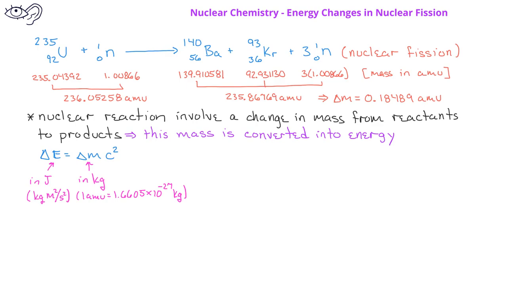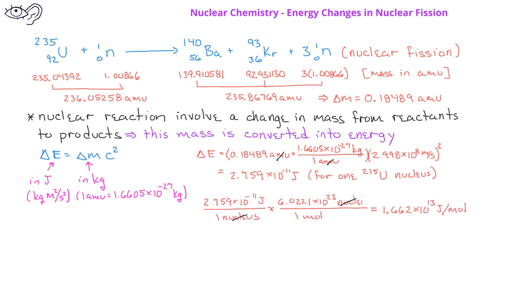For the fission reaction described above, we can find that the change in energy comes out to be about 2.759 times 10 to the minus 11th joules for one uranium nucleus. For one mole of uranium nuclei, this would be 1.662 times 10 to the 13th joules per mole. This is about 1 million times greater than the amount of energy in a similar chemical reaction. It is for this reason that nuclear weapons are so destructive, but also that nuclear energy is such a viable alternative for providing the world's energy needs.